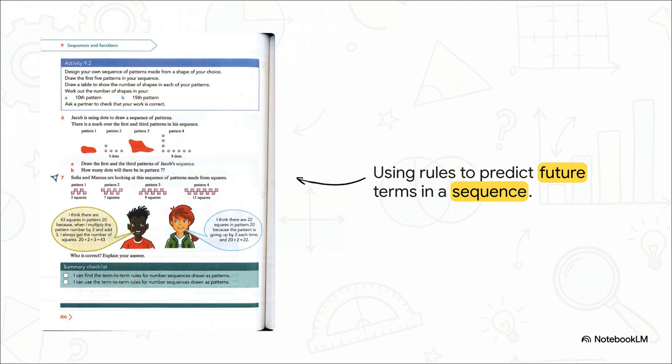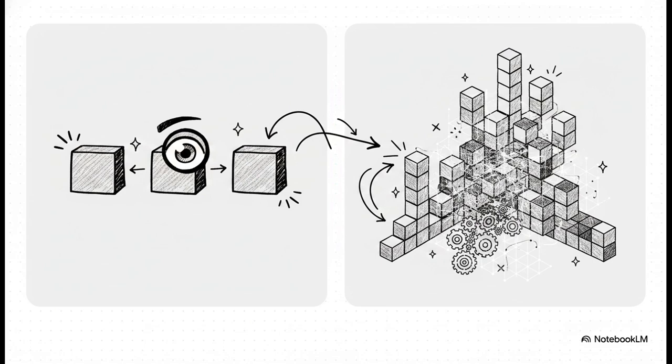Let's figure it out. So the crucial point is really understanding the difference in their approaches. Marcus notices the sequence goes up by 2 squares each time. So he simply adds 2 to the target pattern number of 20, and he guesses 22. But Sophia goes a lot deeper. She realizes that to find any term in this sequence, you have to multiply the pattern number by 2 and then add 3. Let's test her logic on pattern 4. 4 times 2 is 8, plus 3 is 11. Boom, it works perfectly. So for pattern 20, she calculates 20 times 2 plus 3, which equals 43 squares.